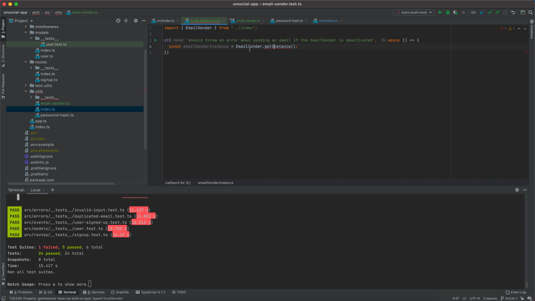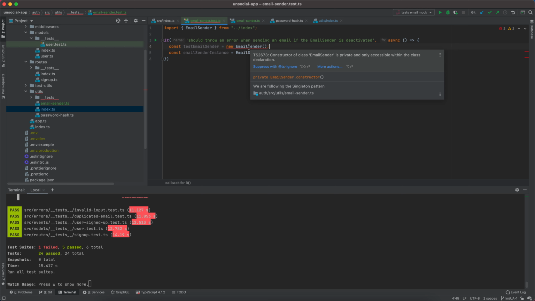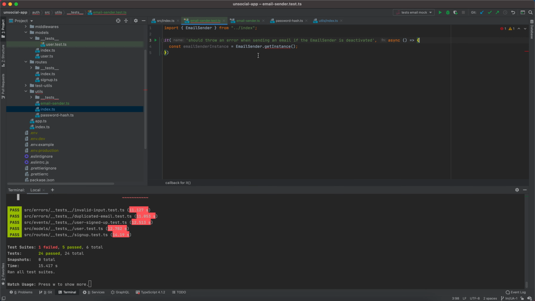So if I were to come back here and create some test email sender, I cannot call it like this. It's going to complain and say that the constructor is private and only accessible within the class declaration. So for us to actually be able to get the email sender, we need to implement a method.